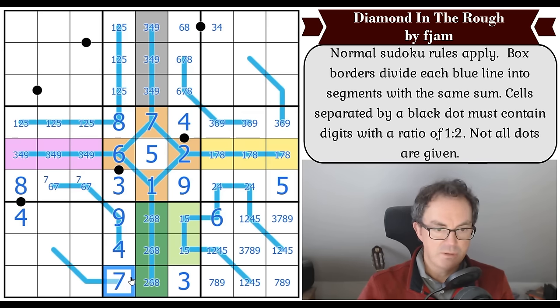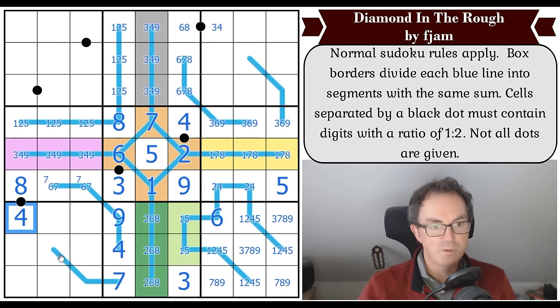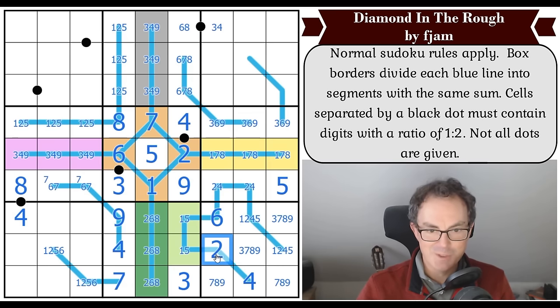So that's a 7 at the bottom of the grid. These two squares have to add up to 7, and they're not 3, 4. So these are either 1, 6 or 2, 5. I'm actually going to label that just to keep that in my brain. Where is 4 in this box now? It's got to go there. So that's got to be a 2. These squares have got to be a 1, 5 pair.